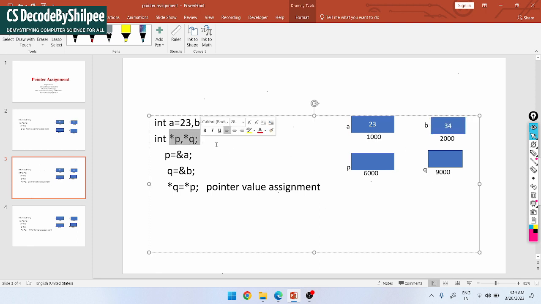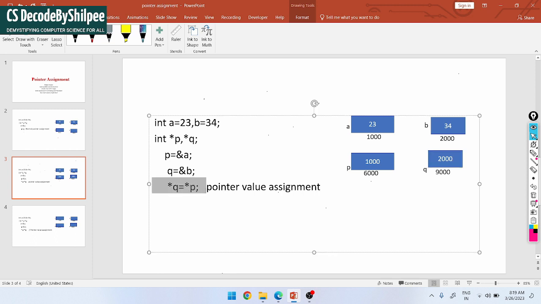Now there are two pointer variables with their addresses. Now I am assigning P equal to address of A, so 1000 is going to be stored. Q equal to address of B. What is the B address? 2000. So 2000 is going to be stored here.